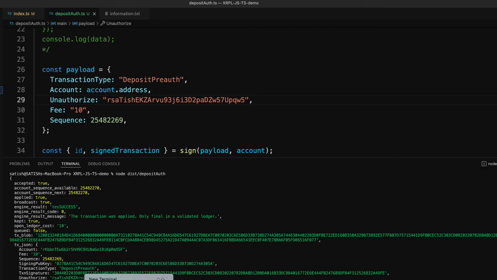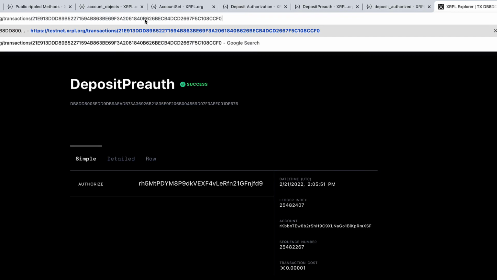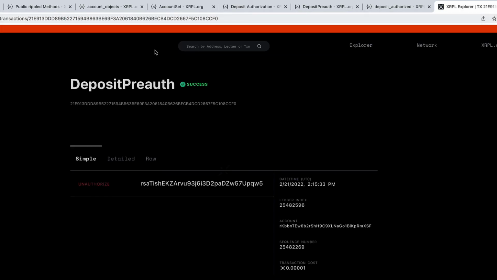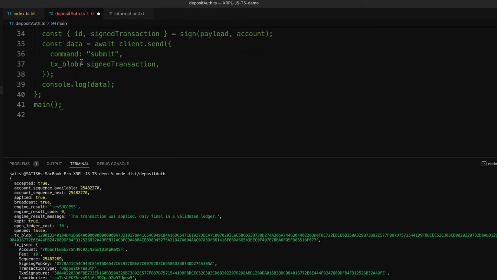Okay, this is unauthorization. We haven't checked it, so let me copy the transaction hash and paste it here. So this is the unauthorize field, sorry. So this R address got unauthorized because it was previously authorized. You can't unauthorize an account which was not previously authorized.